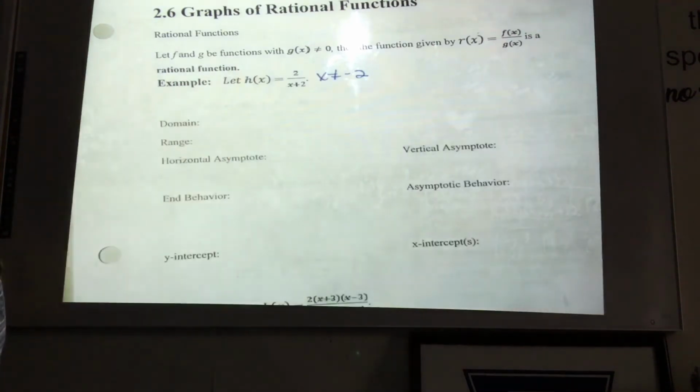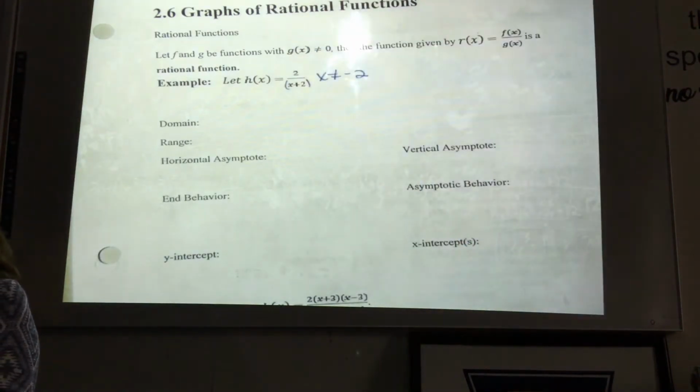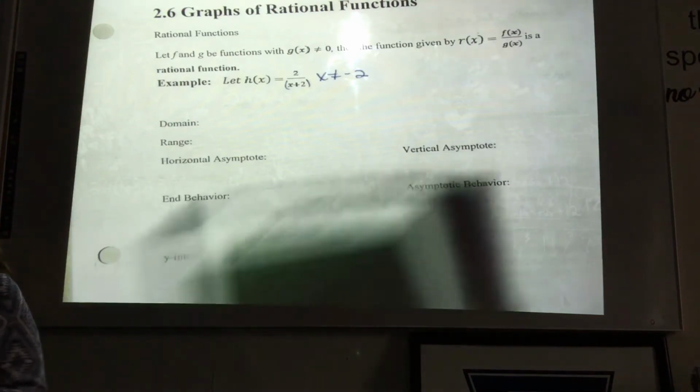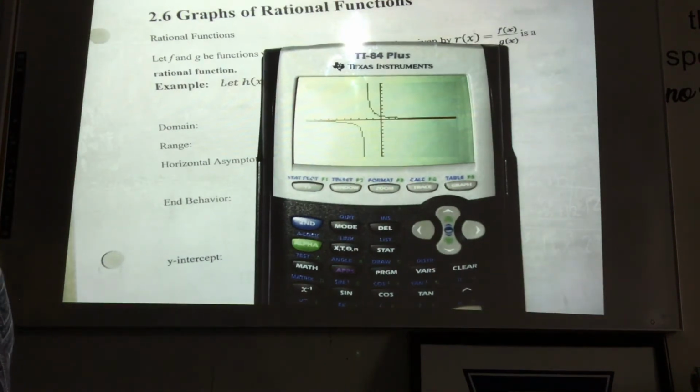All right, what I want you to do is grab your calculator. We're going to be using the graph to verify, to double check, so that we can visually see it through the graph, and then also we have done it algebraically as well. So don't forget that if there's more than one term, we must have parentheses to get it correctly into our calculator. So we're going to take 2 divided by x plus 2. And a fairly basic graph that we've seen in pre-calc, okay?